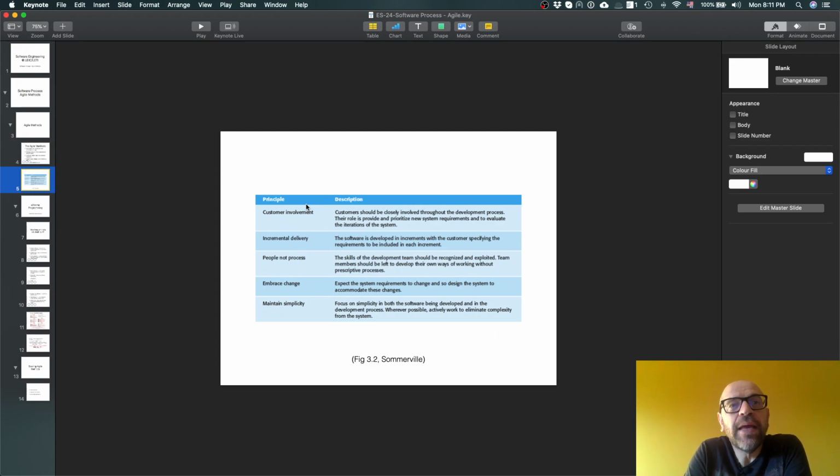And then maintain simplicity. This is the idea that I kept repeating about avoiding over-engineering, in the sense that on top of complexity, you just have more complexity. The world is already very complex. No, the world is not complex.